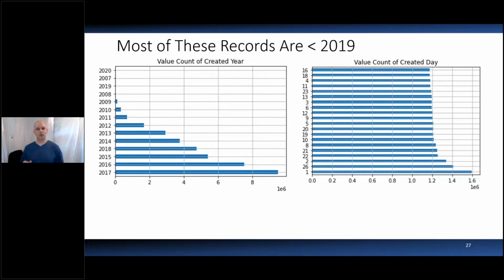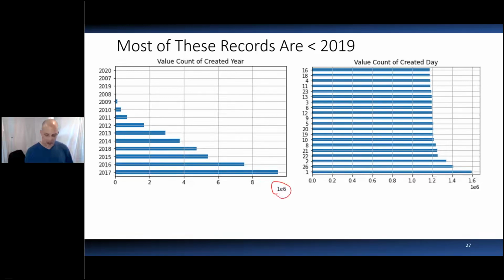But in talking with Chalmer about doing really data sciencey things, we started to look at these value counts. And what Chalmer did was he took those creation dates and chopped them up and said, all right, let's take off the year and count up how many records are from what years. And that's what we see in the left-hand section here.